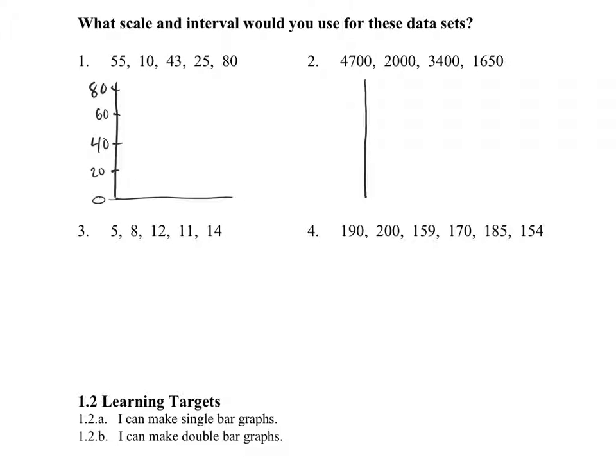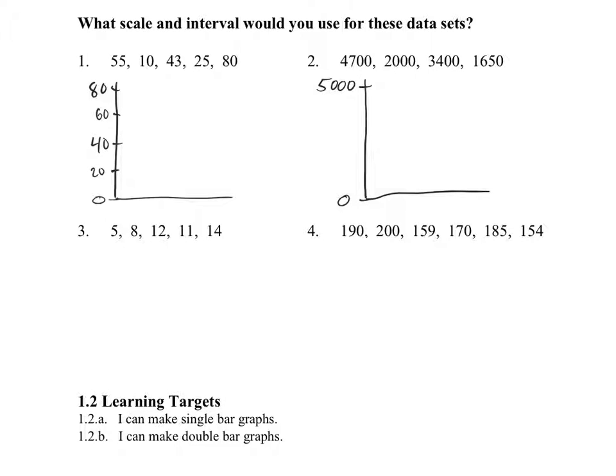And then if we jump over to number 2, if we start at 0, what do you think we should go up to? Yeah, go for it, Taylor. 4,700. You could, but if you put 4,700 up here, it's going to be real hard to break it up. So I'd probably jump instead to 5,000. I think 5,000 is pretty believable. Some people start at the bottom and do 1,000, 2,000, 3,000 and see where they end up. You could always erase it if you're wrong.